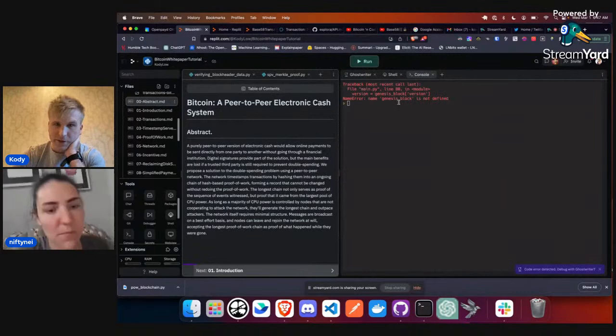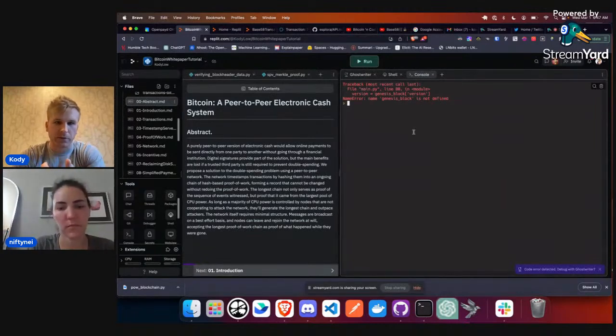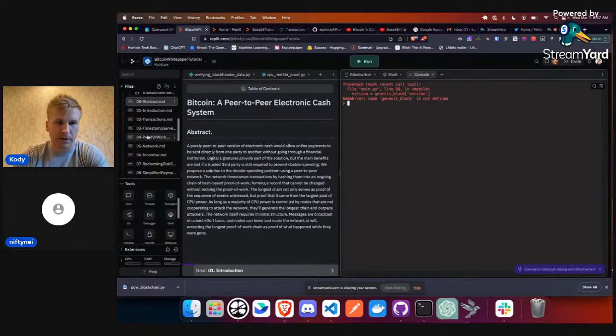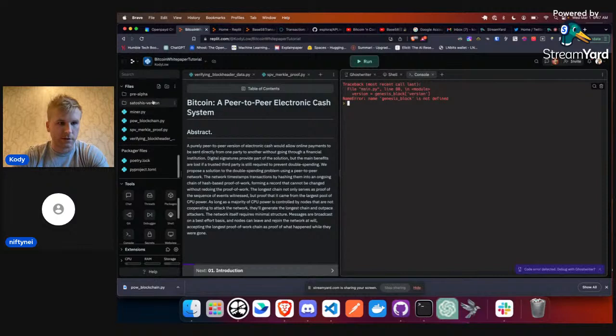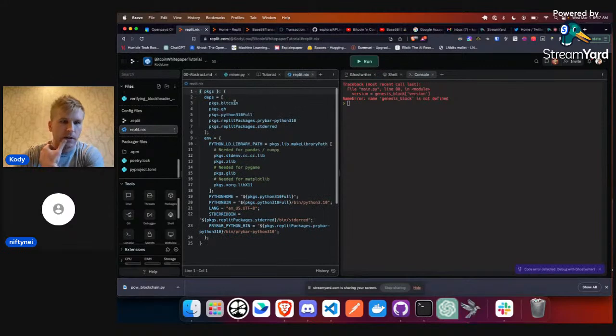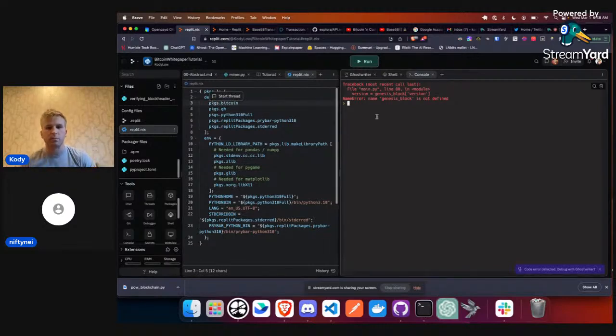Yeah, that's the idea. For anybody who's not used Bitcoin with Replit before, it's super easy because Replit has this Nix backend. You can go to any REPL and show the hidden files. If you open up the Replit.nix, in this Nix configuration it specifies the dependencies, and you can just add packages.bitcoin to any REPL. If you do that, it's going to add all of the command line tools and install Bitcoin Core through Nix in your REPL.